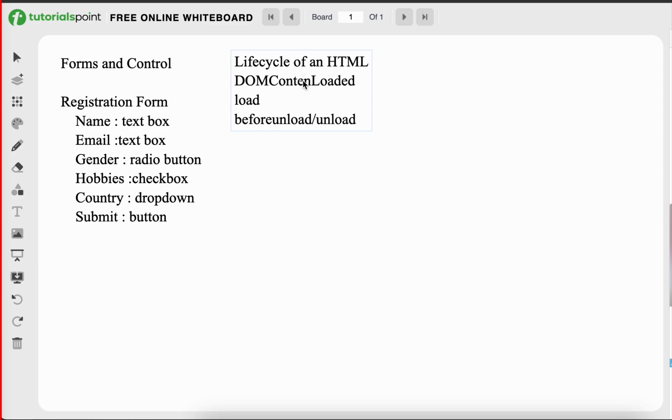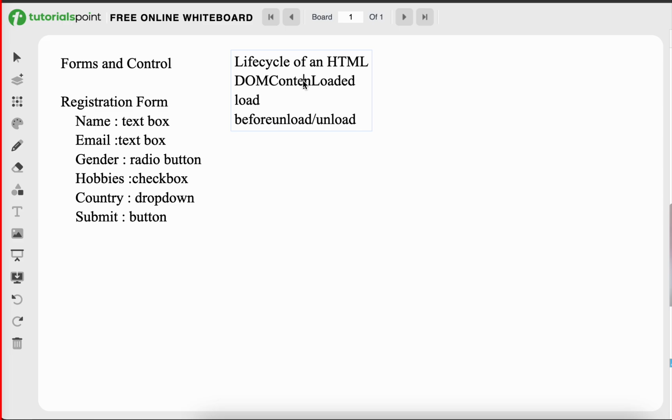What about beforeunload and unload? The user is leaving the page. A life cycle is like a person who is born, does some activity, and then dies.